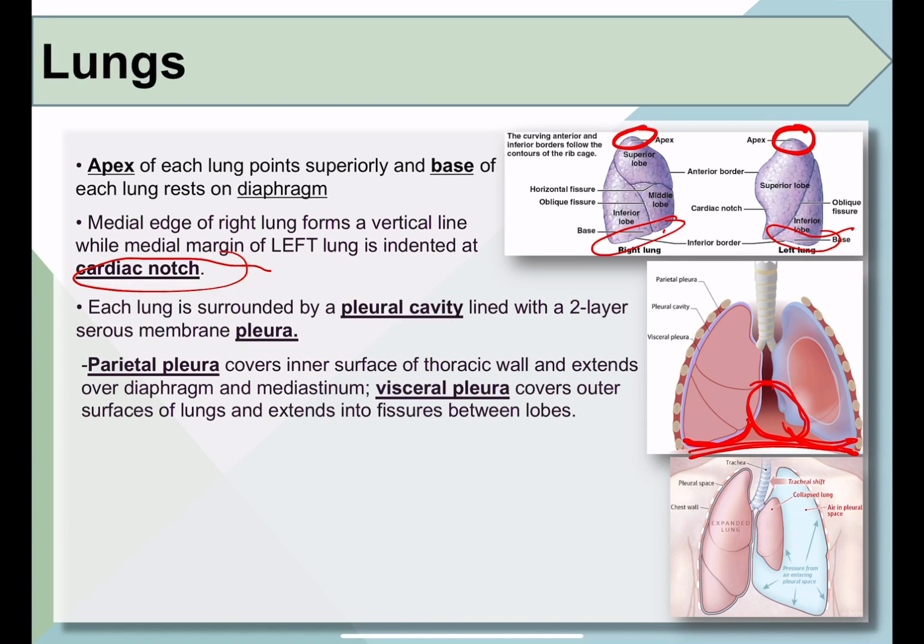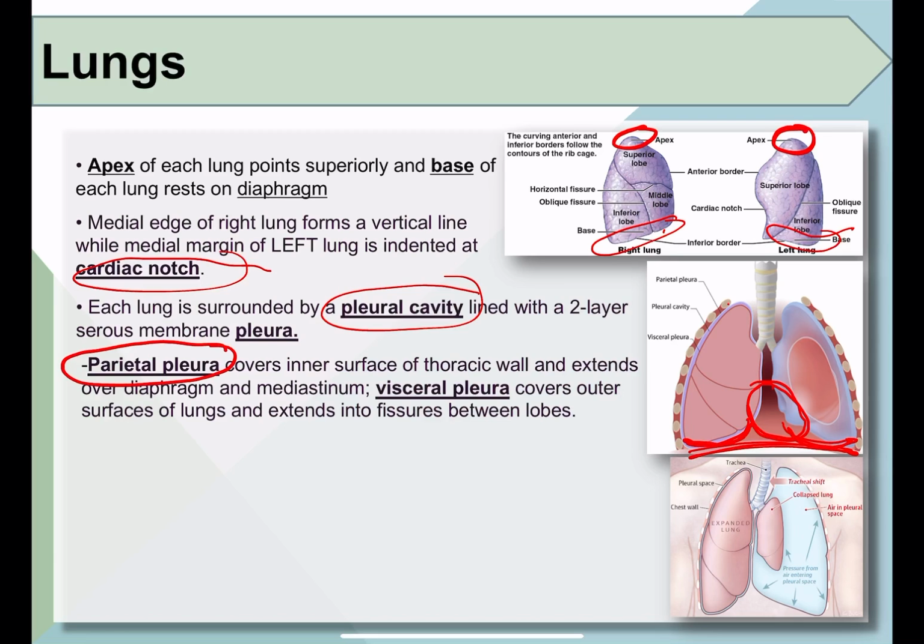And just like the heart, we have to review the two serous membranes that line the lungs, because they are the very reason the lungs can expand and recoil, which allows for the physical mechanism for us to breathe properly. We already learned last semester that each lung sits in its pleural cavity, and they are surrounded by a double-layered membrane. The layer that is in contact with the inner surface of the thoracic cavity wall and the diaphragm is called the parietal pleura.